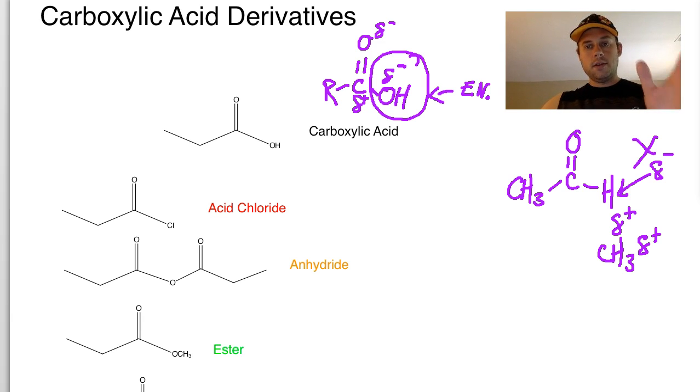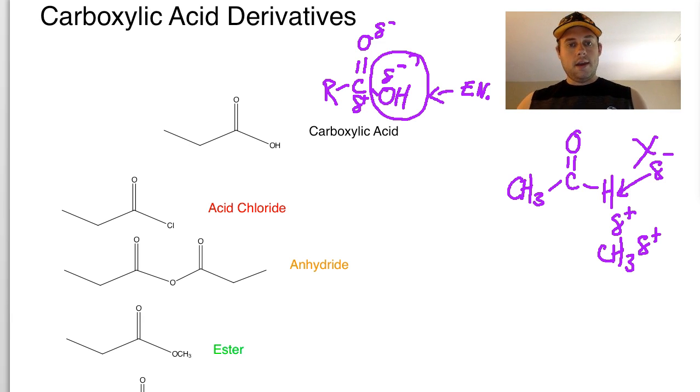The derivatives are going to deal with compounds that have this electronegative or polar functionality to the right of the carbonyl. You could say to the left by standard methodical procedure, but I'm putting it on the right each time. Anytime you find these groups on one side of the carbonyl, you end up with an acid derivative.